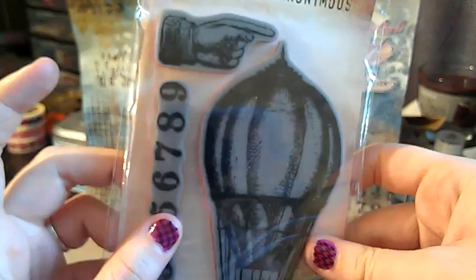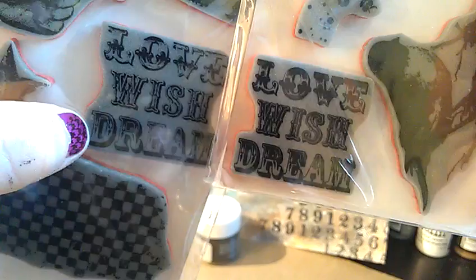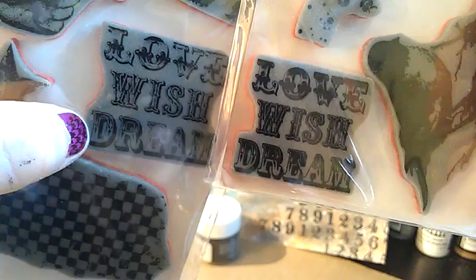And if you want to know who this seller is, I think she had a lot of other crafting and scrapbooking type stuff for sale. I can find out what the screen name was — she was really easy to work with. And then I got all three of these stamp sets for $15. I couldn't believe it because I got all three of them for $15. I think they're kind of newer and I just love that they're clean stamps, like that huge hot air balloon. The only thing that kind of stinks is like I have two of the hands just because that's how the stamp sets are, but one might be more bold — I won't know until I stamp it.